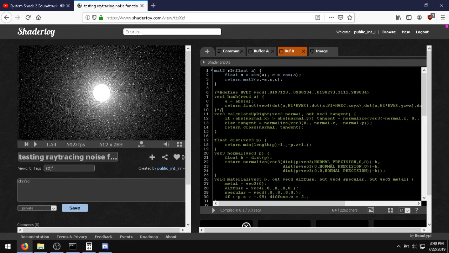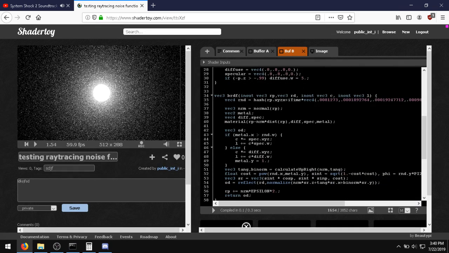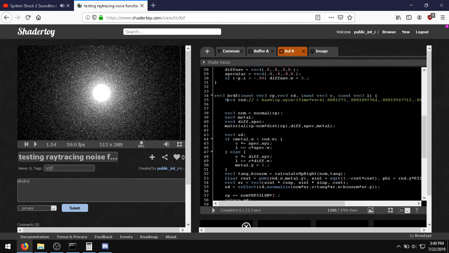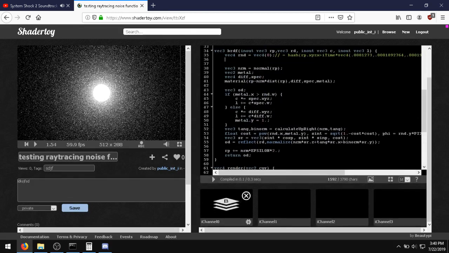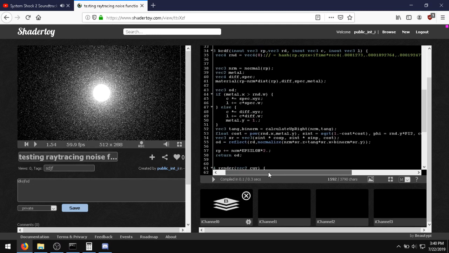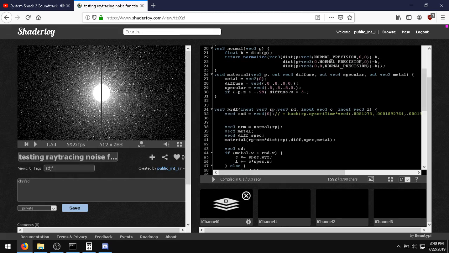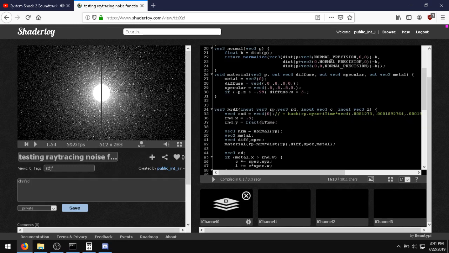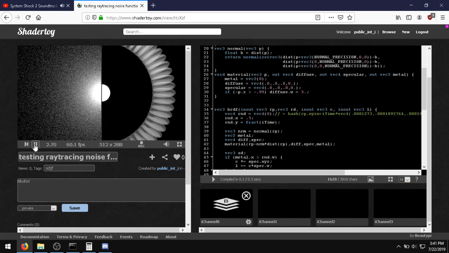Alright, I'm going to start trying this without a hash function. My idea is that because of the way this works, using random x and y to twirl around in the different angles, if I twirl around those over time, for example, if I do constant random dot x and then do random y as frac time, it should go around, yes, just like that, go around on the one axis.